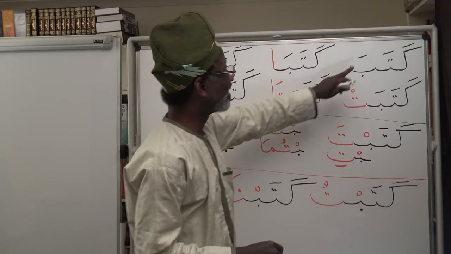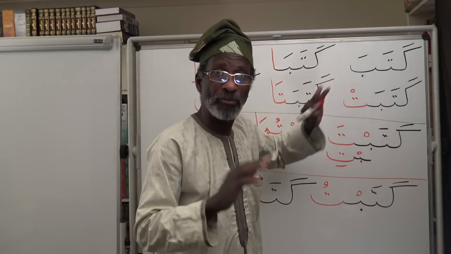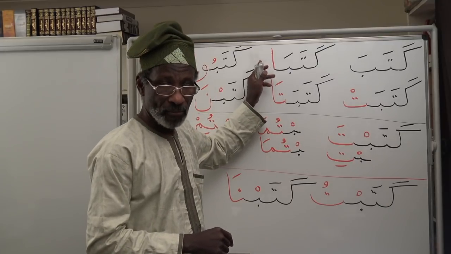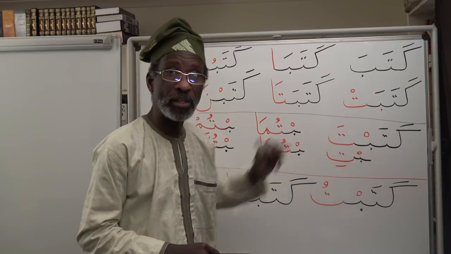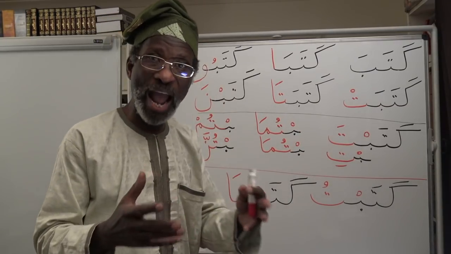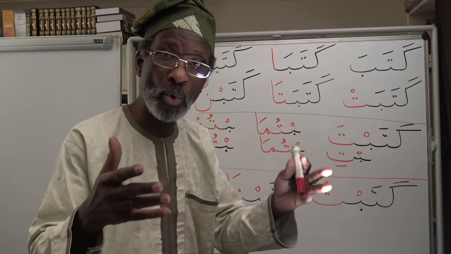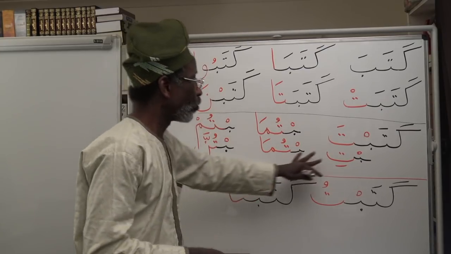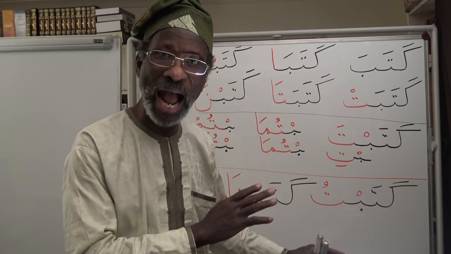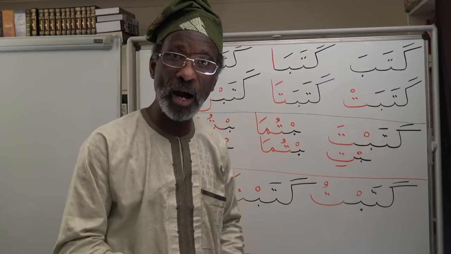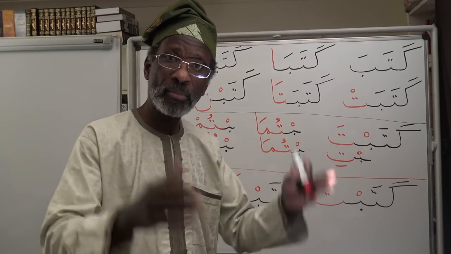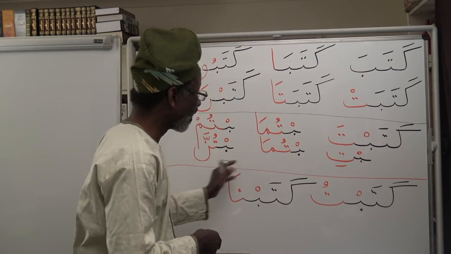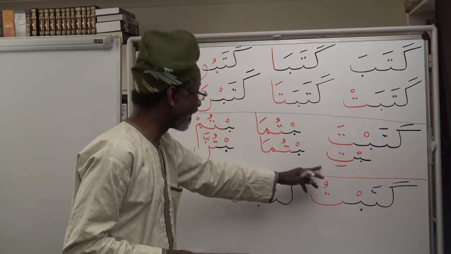In the third person, retain the original fatha for the original verb. If you want to say she, just add t. If you want to say two of them, you need alif. For male, you need alif, for female as well, but plus ta for two females. In the plural, oo ending for men, katabu. And for women, sukun at the last root letter, and then na. You know what I said about the second person, sukun across the board, and then learn the attached pronoun, which for the male section is ta, tuma, tum ending, and for the female section is ti, tuma, tunna. Ta, tuma, tum after the sukun; ti, tuma, tunna.